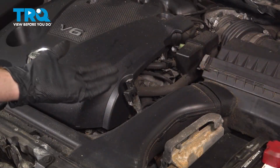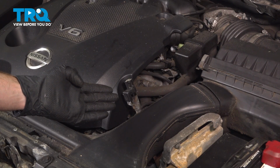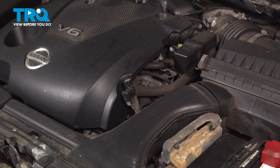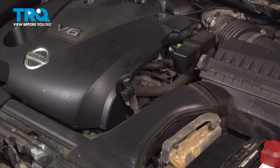Torqued. Now since we replaced the filter and you saw that fluid made its way out, you're going to want to make sure you top it off. You want to do that to manufacturer's specifications, and the fluid that you want to use is the Nissan CVT Fluid NS-2. This is the area that you'll do your filling.